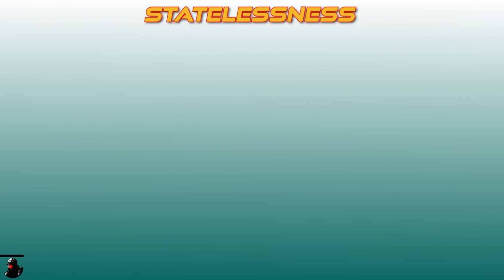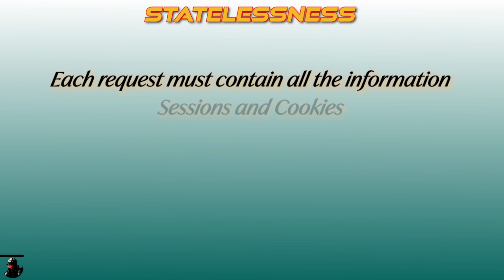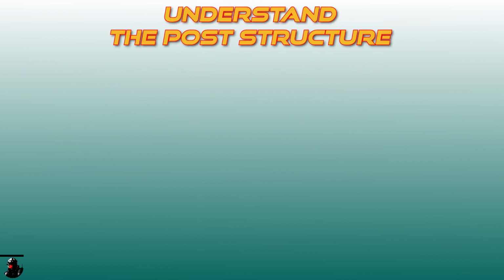All right, let us now touch on statelessness in HTTP, which means that each request from client to server must contain all the information the server needs to fulfill that request, independent of any previous requests. POST fits into this model because each request is self-contained, carrying all necessary data in the body. However, despite the statelessness, sessions and cookies are often used in conjunction with POST requests to maintain user state across multiple requests, especially in web applications. Understanding these technical aspects of the POST method helps in crafting more efficient, secure, and compliant web applications. It's these nuts and bolts that ensure our web applications run smoothly and securely.